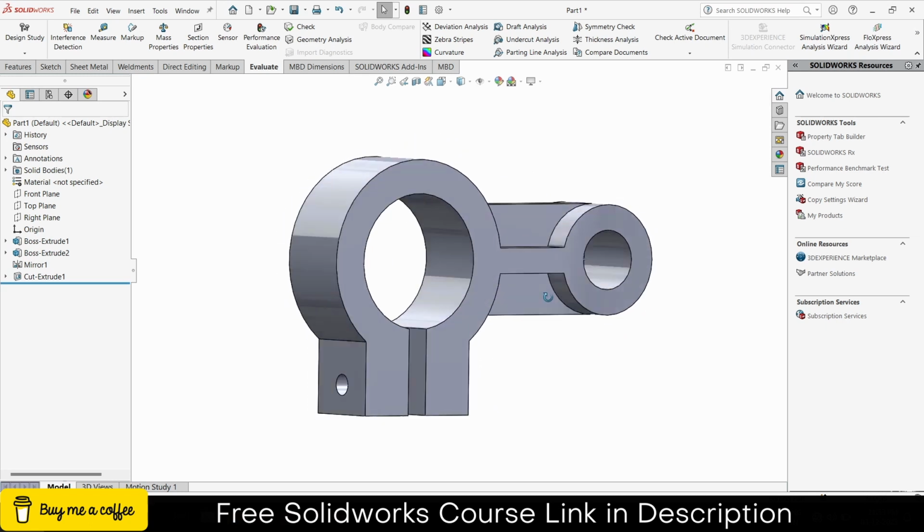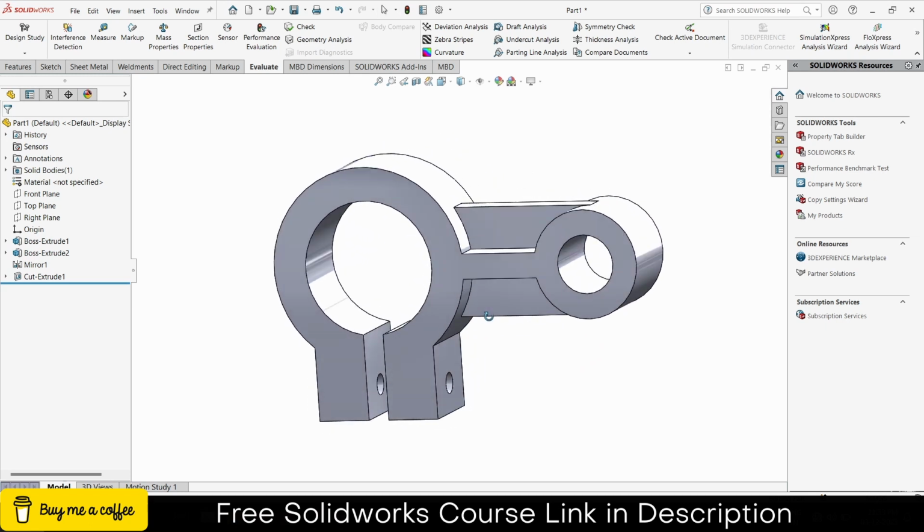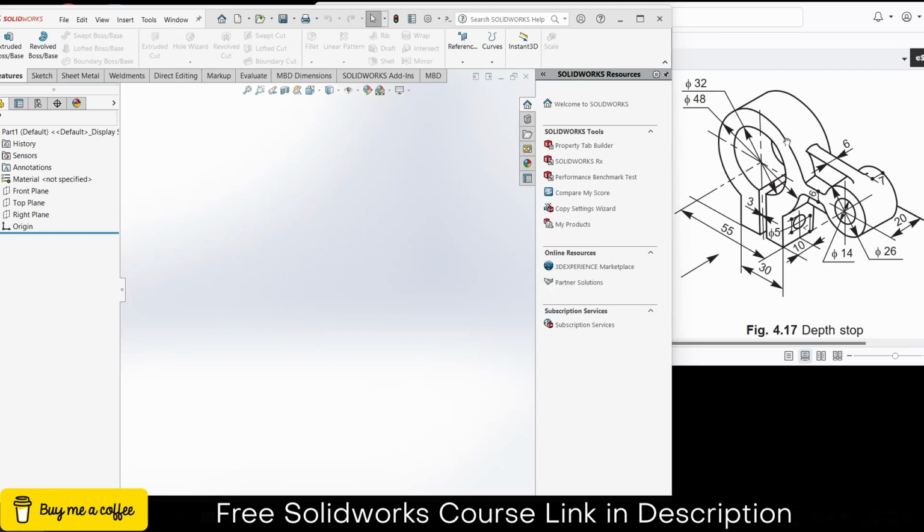So it is a beginner friendly exercise so that you guys learn something new. What we are going to do is make this part and learn how to use these various drawing dimensions, as beginners face a lot of issues. So let's see. When you see a diagram like this, the first question that comes to your mind is, what should I make first?